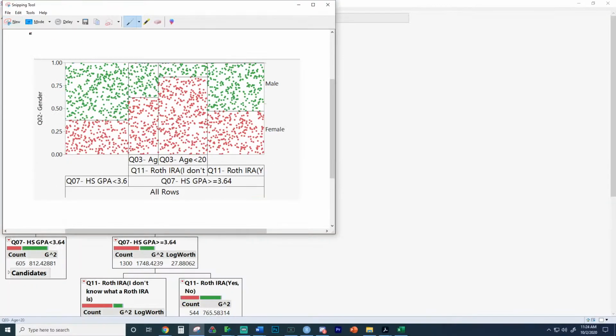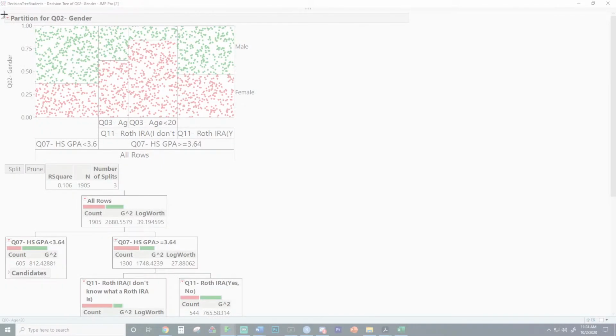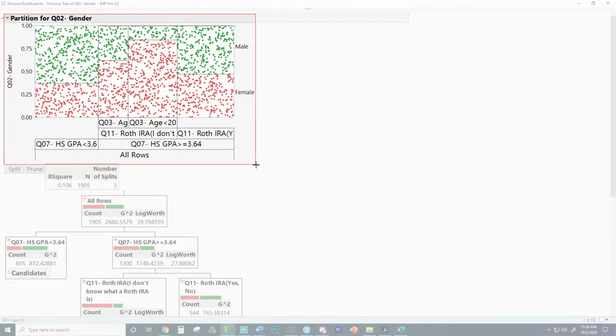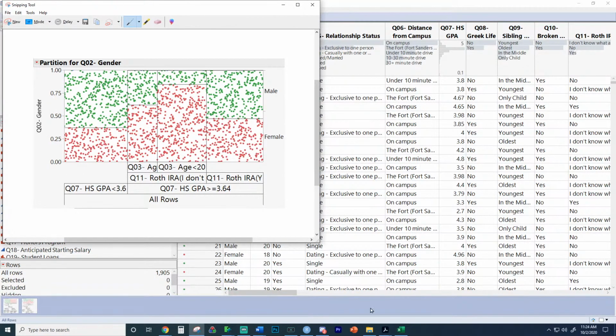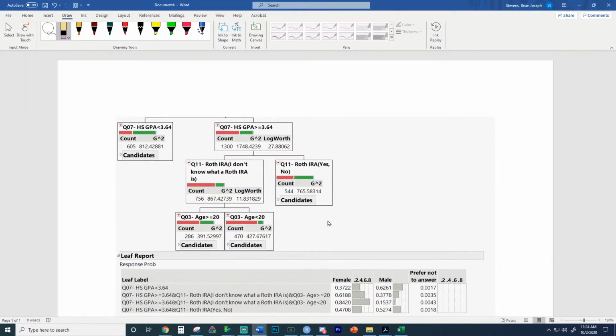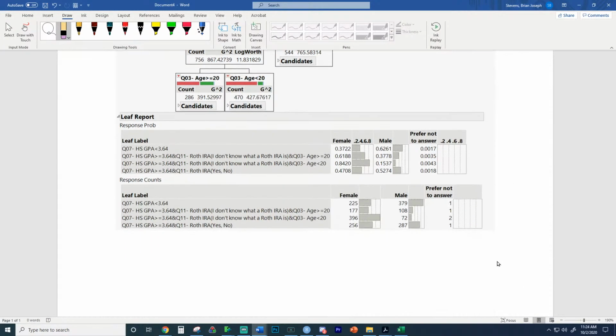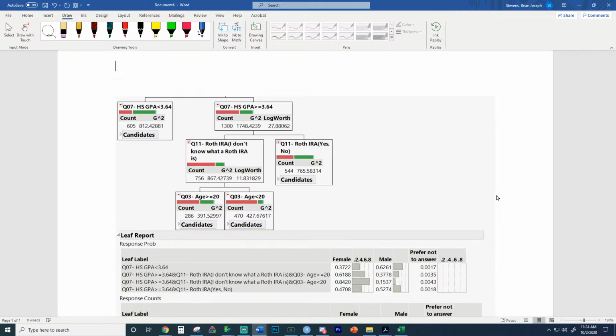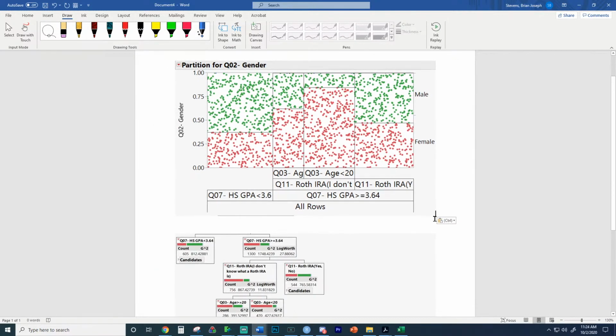No. Actually, I'm going to grab that predict gender thing. We want to see what we're predicting. Okay, so there is our decision tree, and let's number it. What you want to do is number this as 1, 2, 3, 4. So which of these has the fewest observations in it? 1, 2, 3, or 4?